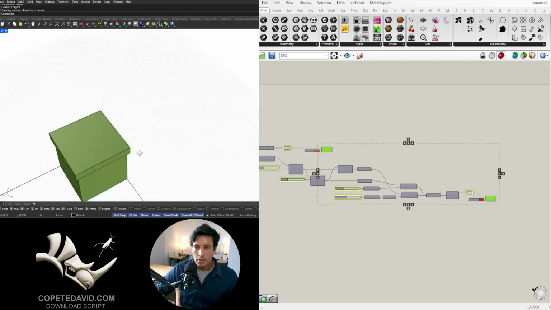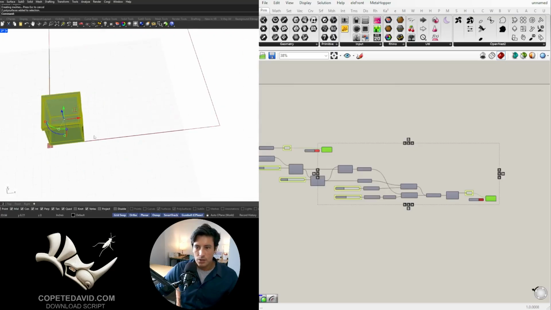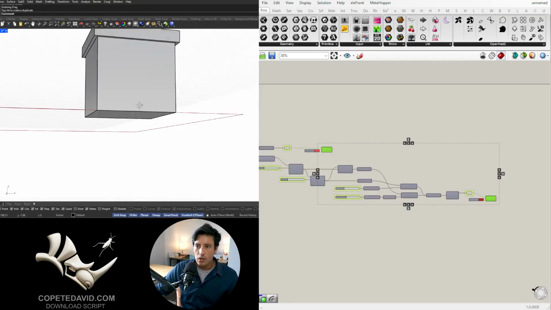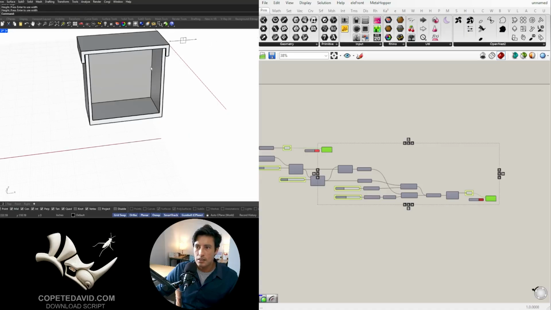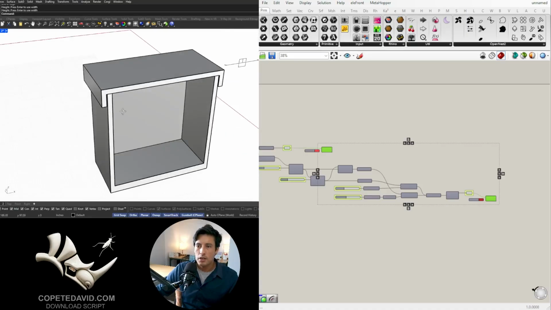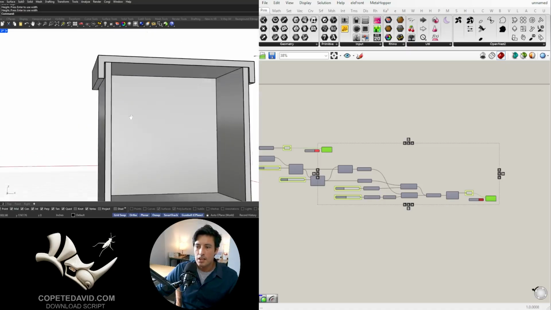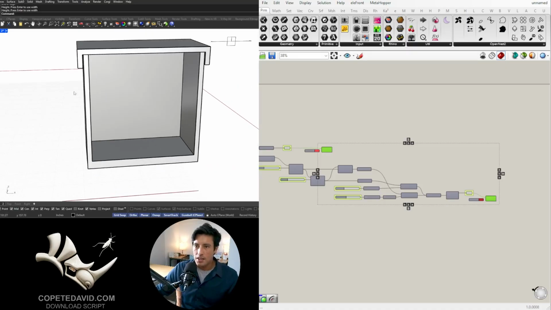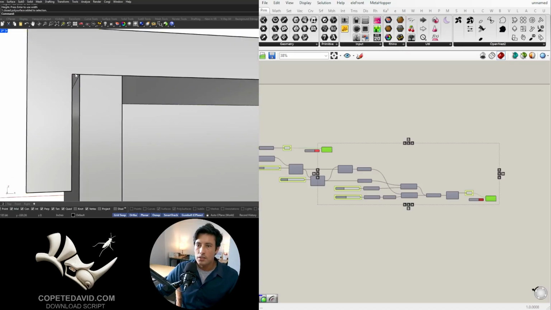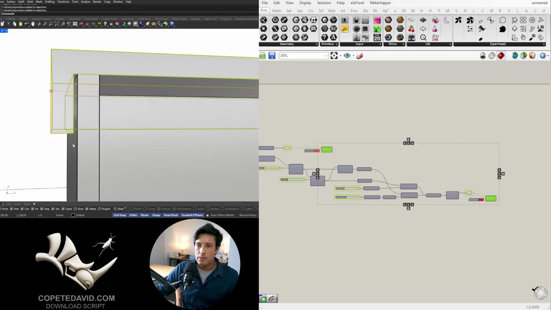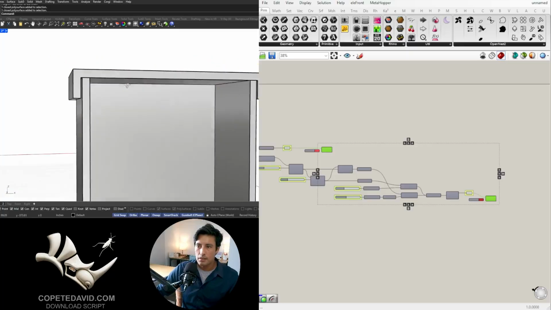Now I want to bake this because I want to show you that if we take this here, we go to a clipping plane, make sure that it's a vertical cut, and now we can take a look at the script here. So notice that we have the container size, we have the wall, the height, then we have the tolerance, the cap lip, and then the cap depth here.